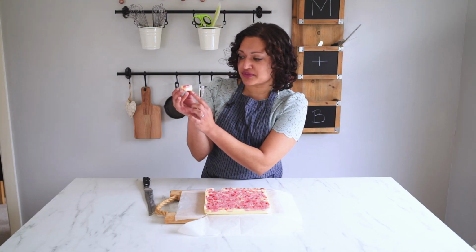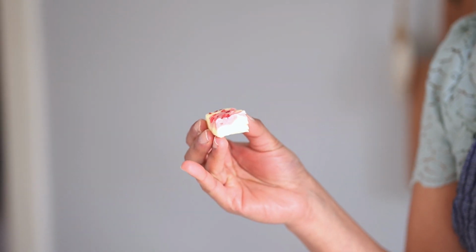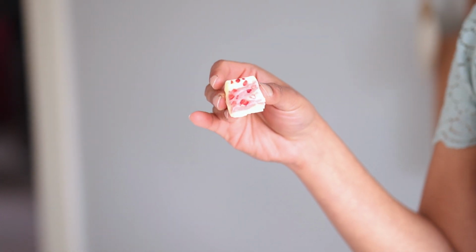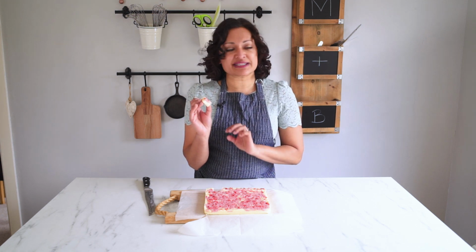So just to show you a little bit of the fudge, you'll have this beautiful creamy bit on the bottom, the white, the cream of the strawberries and cream, and then of course the lovely pink swirl that we put over the top, and you've just got all those beautiful freeze-dried strawberries on top as well. This is an absolutely beautiful fudge. Now, unlike a lot of other fudges, you will find that this fudge isn't grainy, but actually really creamy and smooth. So it's really easy to eat, which can be a bit dangerous, but it's absolutely beautiful. Honestly, you will love these.